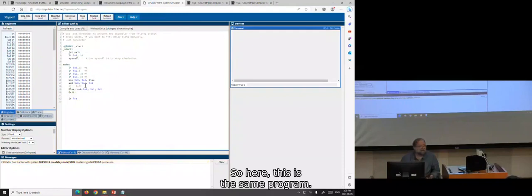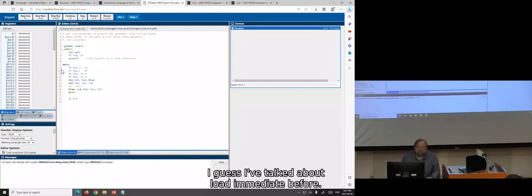So here, this is the same program. I guess it is similar, I'm not sure. Yes, some kind of similar. So here you see, I commented this line, the line that we were talking about, whether it should be there or not. And let's see what happens. What did I put? I put S1, which is G, 12, S2, which is H, 3, I 10, J 22. Let me put I and J equal so we could see what happens with the branch. So let me make both of them, let's say, 10.